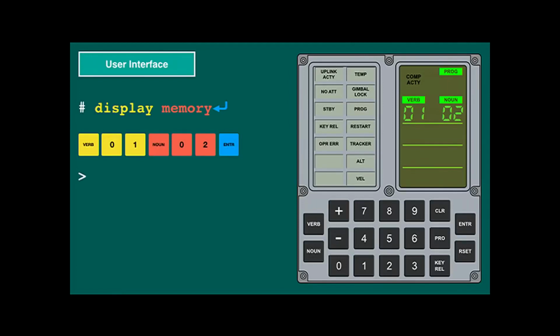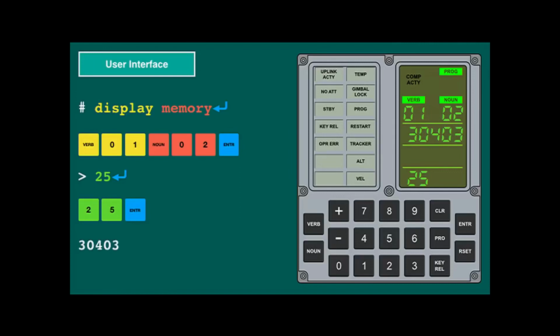The subroutine now asks for an argument. On a normal system, it might display a prompt. You enter the number, press enter. On the Apollo guidance computer, flashing verb and noun indicate that it is waiting for input. So you type 25, enter, an octal address, and the Apollo guidance computer displays the result, the memory contents at the address octal 25.